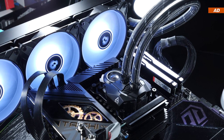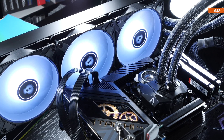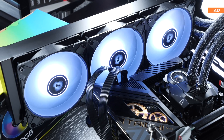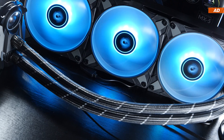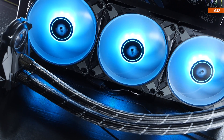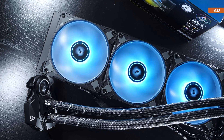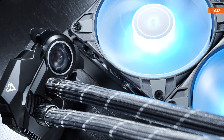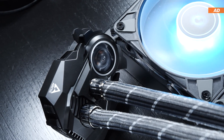Although the Liquid Freezer 2 360 ARGB is no longer truly up to date per se, without the slightest doubt it deserves a recommendation. At this point I do not know how well the successor Liquid Freezer 3 performs, but at the right price you certainly can't go wrong with the older version of it. Now, would you consider picking up the now outdated Liquid Freezer 2 now that the Liquid Freezer 3 is out? How many of you actually own the Liquid Freezer 2, and what are your experiences with it?